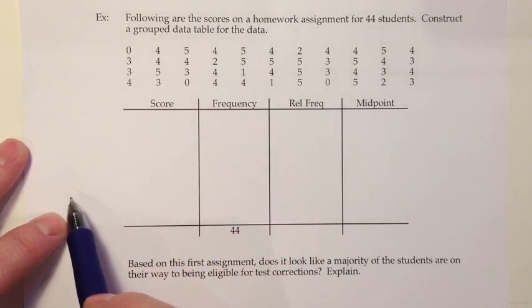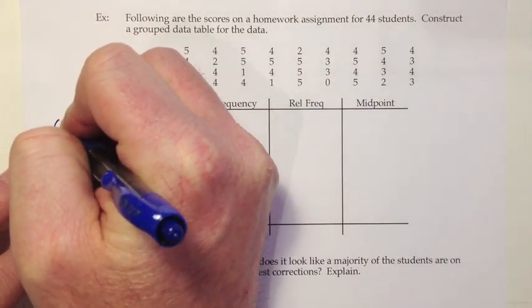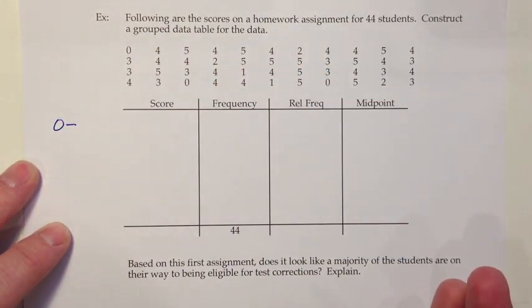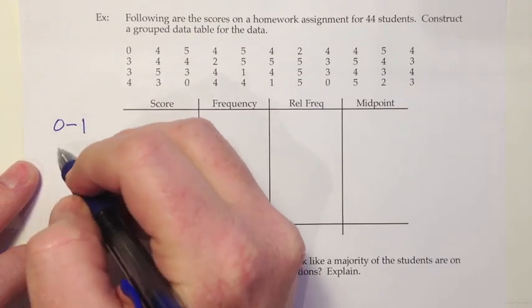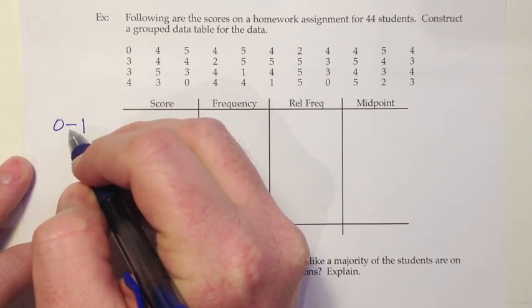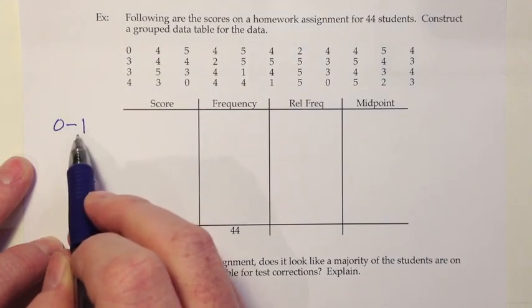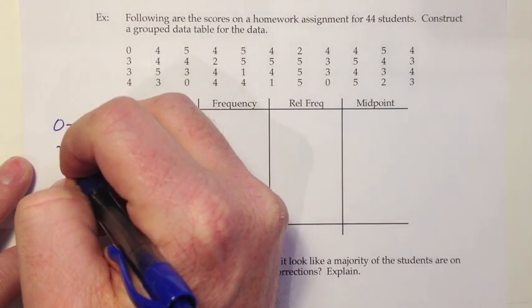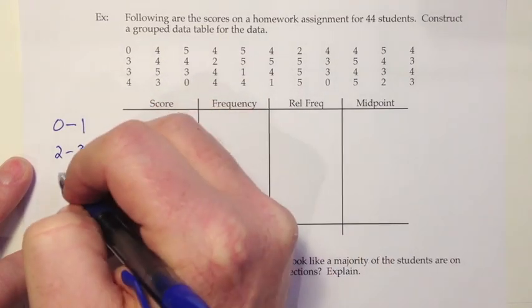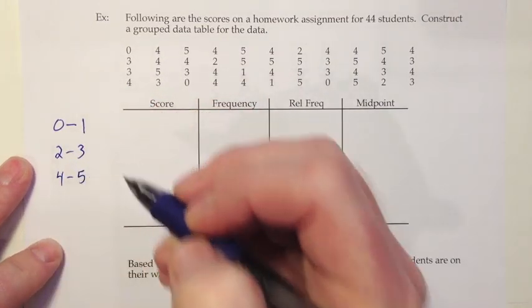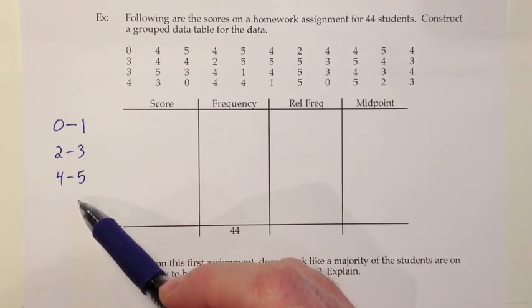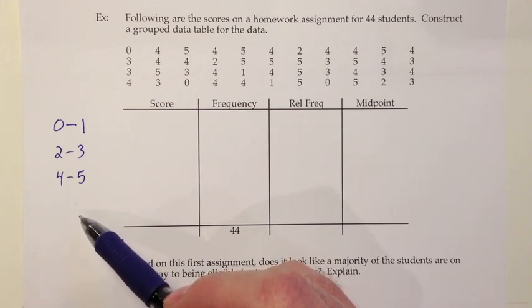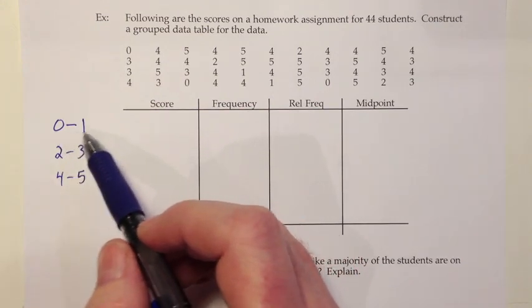You can just watch this instead of writing it down, but what if I were to start with 0 and go 0 through? What would I go to? Last time I asked students this in class, they said go with a 1. And if I do that, then I think, all right, so what's the next class? And it can't be a 1 because with the through symbol, which we would use for discrete, 1 is included on this class. We don't want it included on both classes. So we'd go up to 2, and that would make this one 2 through 3. And following that pattern, the next one would be 4 through 5. But if you do that, you only get 3 classes. And again, you can't just add 6 through 7, 8 through 9, and have blank classes, empty classes at the end. So you have to somehow make these classes smaller.